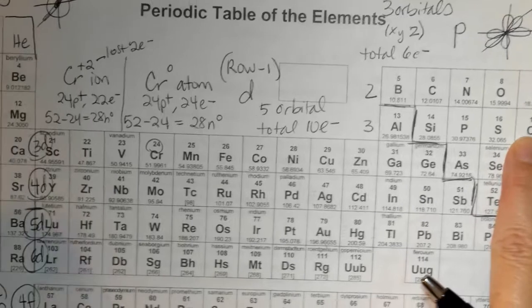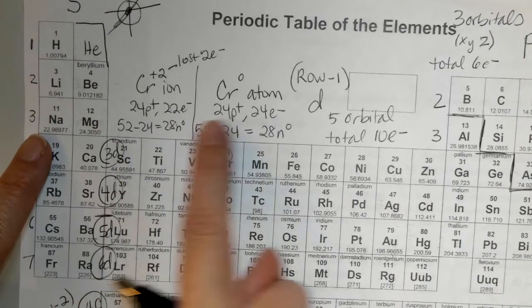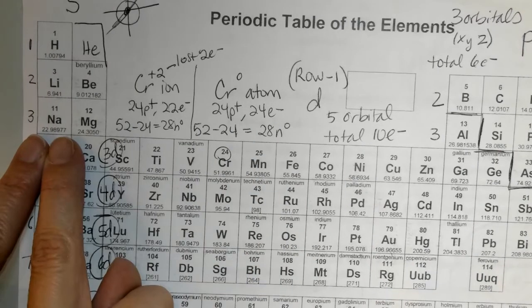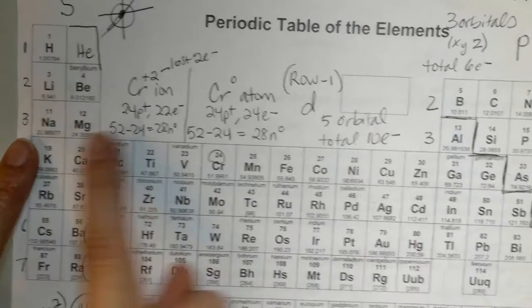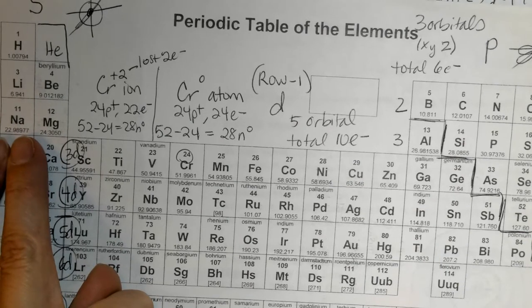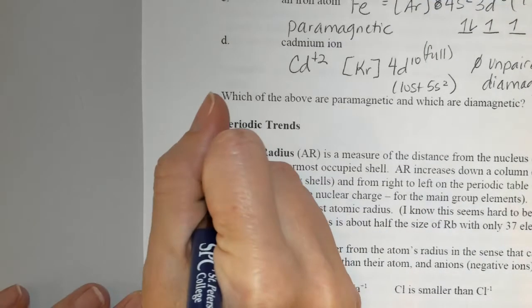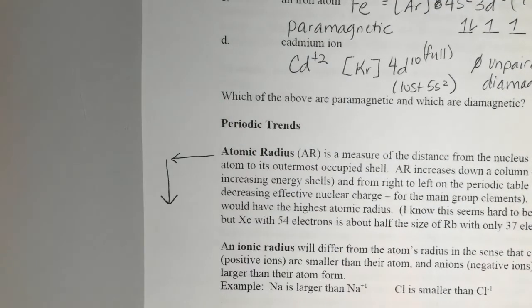Again, that tripped me up because I was thinking it was going to be atomic number related. It's not. If we're in the same row, the elements on the left are bigger than the ones on the right, even though they have fewer electrons, because they also have fewer protons in the nucleus to attract those outermost electrons. So the trend is atomic radius increases to the left.